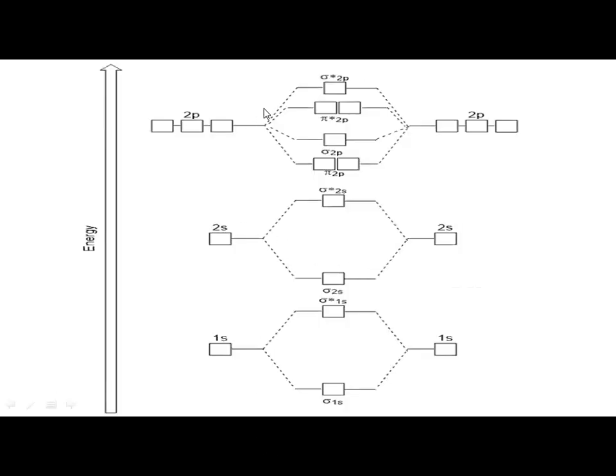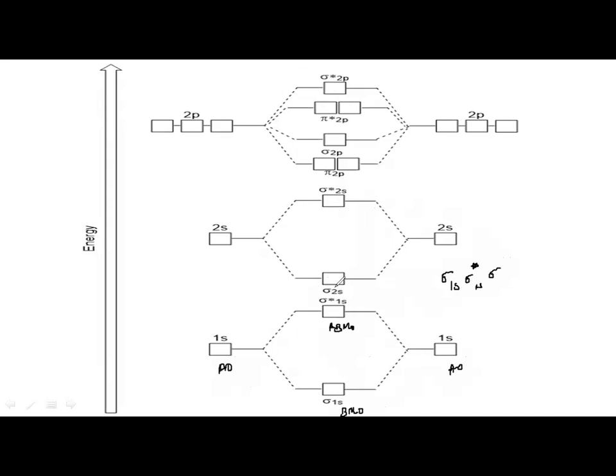This is called the molecular orbital diagram. You can see here, at the lowest, these are atomic orbitals. When I take examples, you'll get to know. This is the bonding molecular orbital, and this is sigma star 1s, the anti-bonding molecular orbital. So first, which is the lowest energy? Sigma 1s. Then comes sigma star 1s.